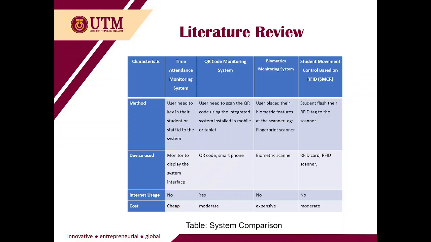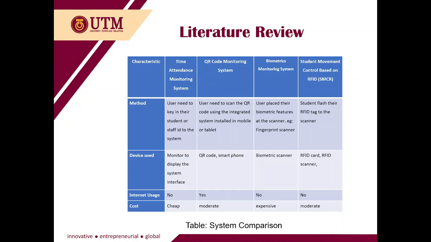So for chapter 2, this is the system comparison for three of the existing system and the SMCR proposed system. So the three of the existing system are time attendance monitoring system, which use traditional way of keying the student data into the system. For the QR code, user need to scan the QR code using the integrated system installed in their mobile or tablet.